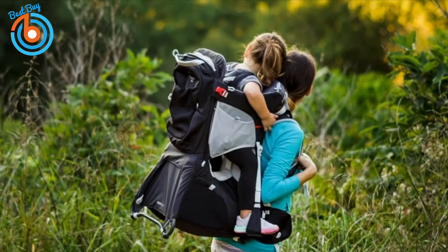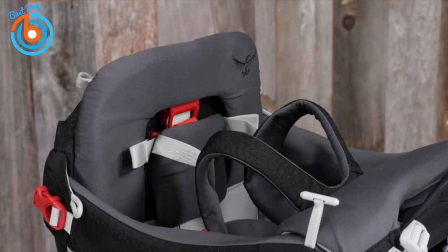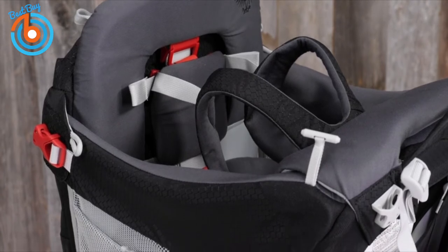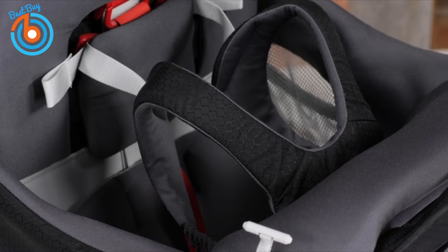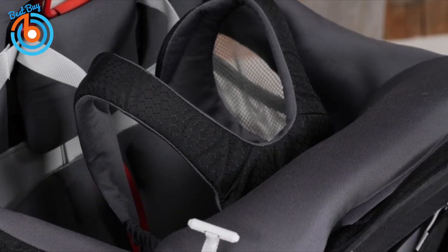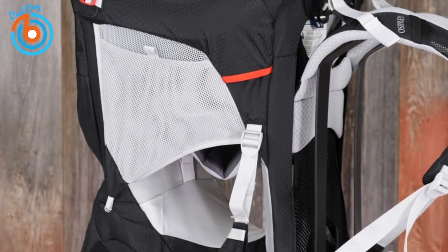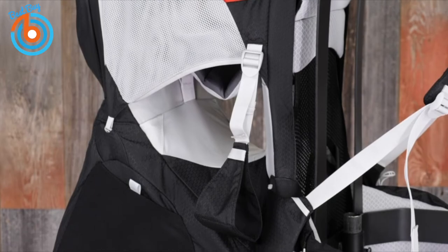The Poco is designed with both child and adult comfort in mind. The deluxe child cockpit has a unique double halo harness with front-facing arm loops, which allows you to easily load and safely buckle in your child. It is fully padded and made up of soft contact surfaces, ventilated side panels, an adjustable seat height, and removable stirrups that, when packed together, give your baby the most comfortable ride.